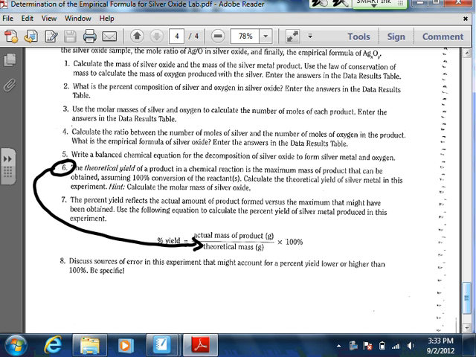And then they want you to discuss sources of error in the experiment. It might account for percent yield both lower or higher. You have to answer both of those questions, okay? And it is possible to get on your calculation a percent yield of higher than 100, okay? And there's one main way that you could do that. You can probably figure it out on your own. I'm not going to tell you, okay? So I want you to think about this question, especially number 8. They like to ask these sorts of questions on the AP exam, these lab analysis questions, these source of error type questions, okay? So don't just skip over that. Don't skirt your way through that. I want you to actually think about it, okay?